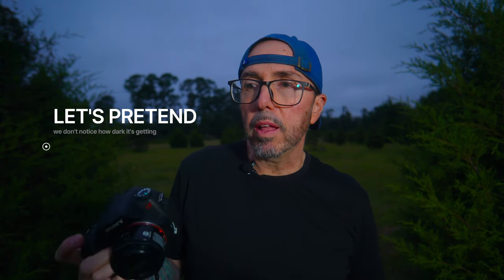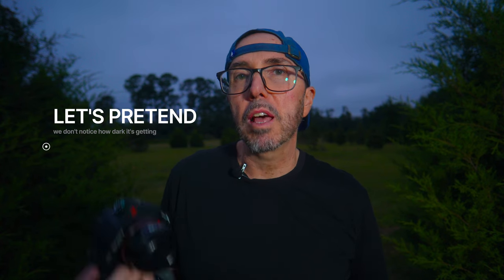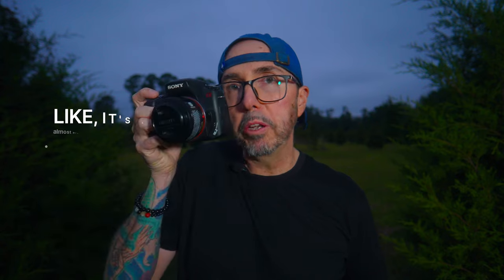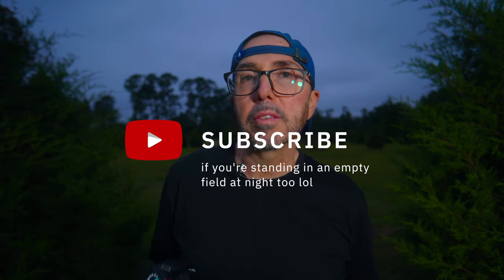Autofocus on the A200 is actually pretty good. There's a lot of technology in this camera that was pretty advanced for its time — admittedly a lot of that technology came from Minolta. But it actually works pretty well. There are really cool features like pre-autofocus, where the camera starts to focus when you put it up to your eye. That was a pretty cool and advanced feature for 2008.